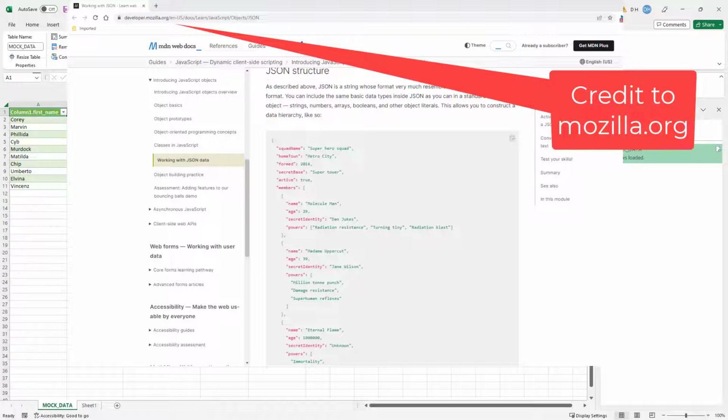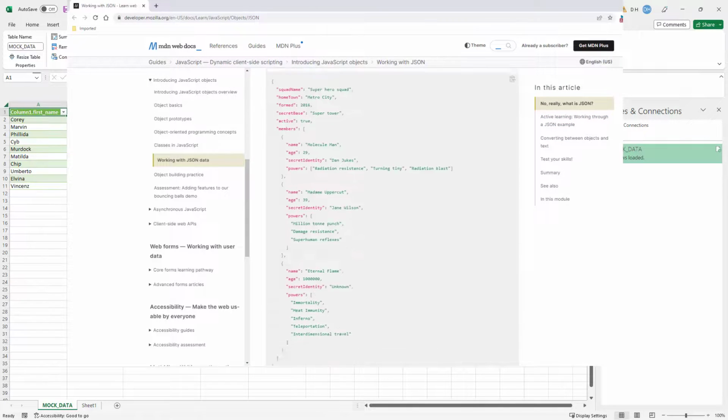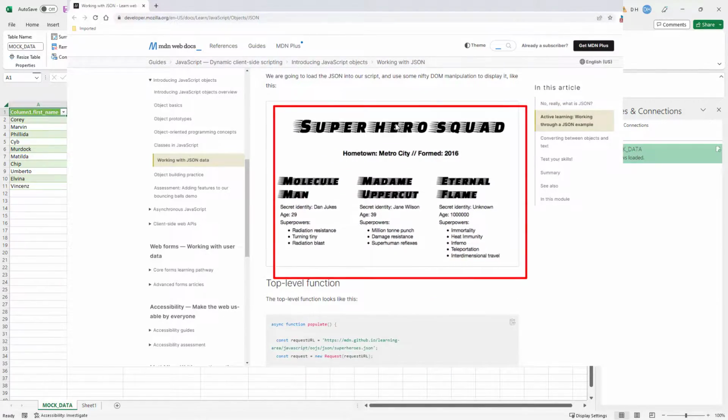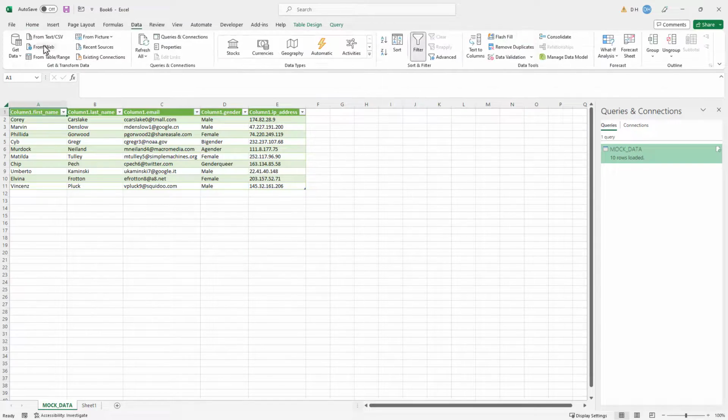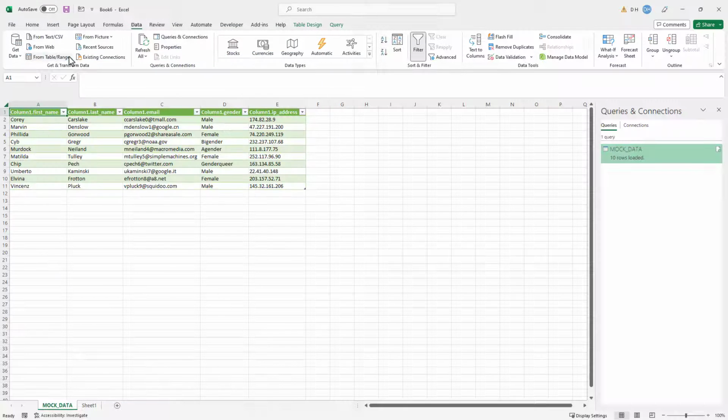The second example is going to be a simple JSON file. But now I've got an option to change and put some of the name value pairs in either separate rows or in one column as CSV or comma separated values. I'm going to data again, get data, file, from JSON file. I have my file here, double click, and it's going to bring up the Power Query editor again.